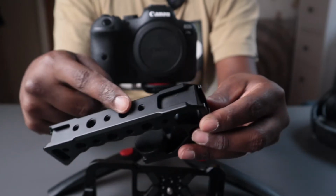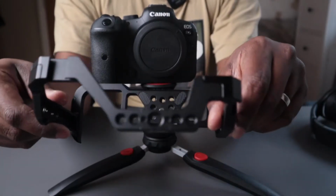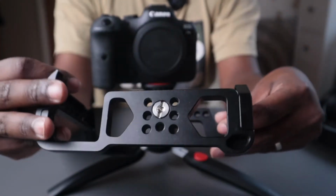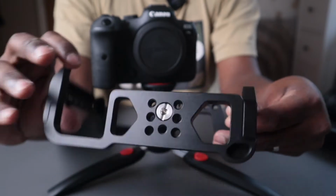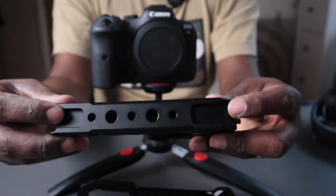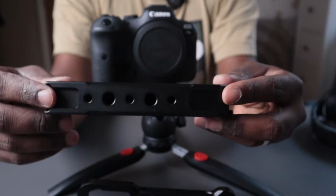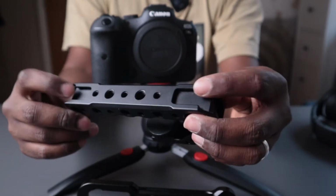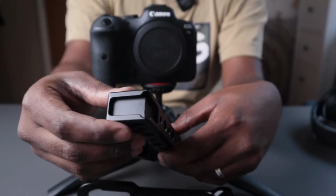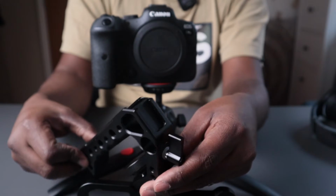And as you can see, you've got an ample amount of mounting points on the top handle itself, as well as mounting points on the cage, both on the top and of course on the side. You've got a whole bunch of tripod plates and accessories where you can mount stuff. The cage and the handle support several cold shoe mounting points. You've got two at the top, either end on this side here. You've got another one at the back or the front, whichever way your handle would be positioned, and of course another cold shoe on the other side as well.